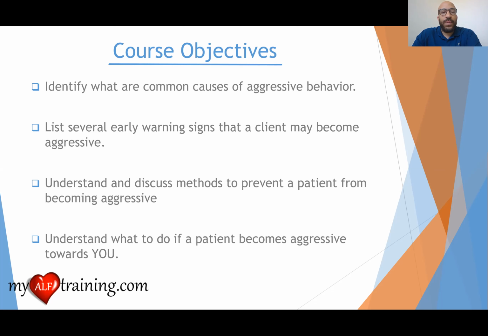Next, you will be able to list several early warning signs that a client may be becoming aggressive. So the elderly patients that we're going to be caring for, and just any patient in general, there are warning signs that you can look for and identify that will let you know that, hey, this client may become aggressive. I'm going to keep a close eye on him or her today. And I'm going to let my staff know as well what I've noticed about this patient today that may be different from yesterday or the day before.